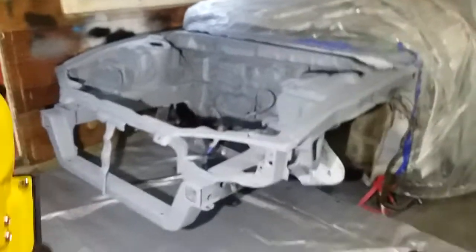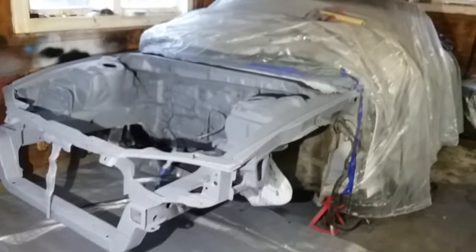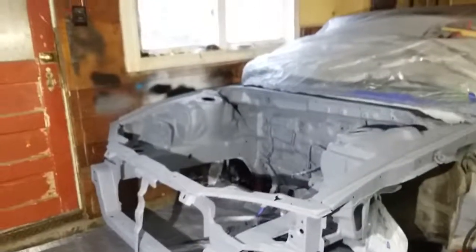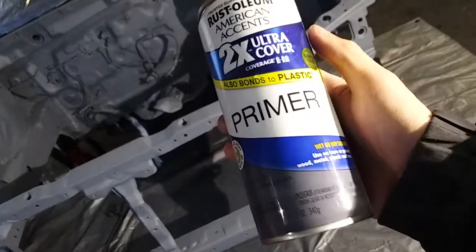Alrighty. So I just, hang on. Sorry, had my respirator on. Oof, now I have it off. Alright, so I just used my second can. I'm going to let this dry overnight.